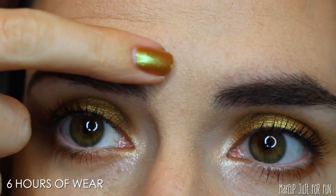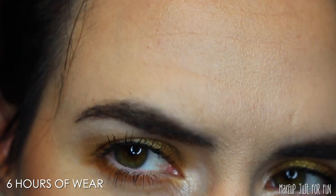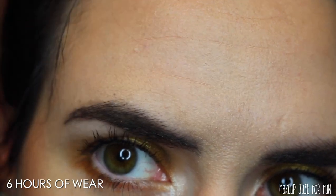Let's see how it held up between the brows. I don't think it got any worse. It looks pretty much the same as my last check-in. Like last time I had a little bit of buildup right here, which is normal for me. I gotta say, I am very impressed.